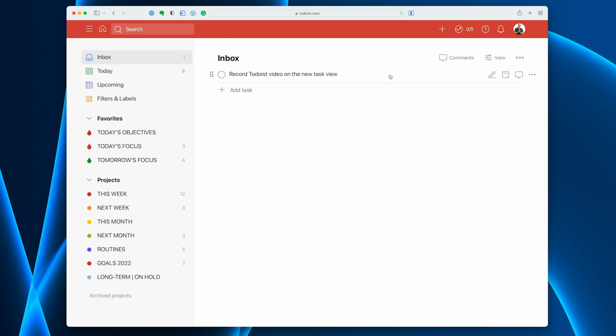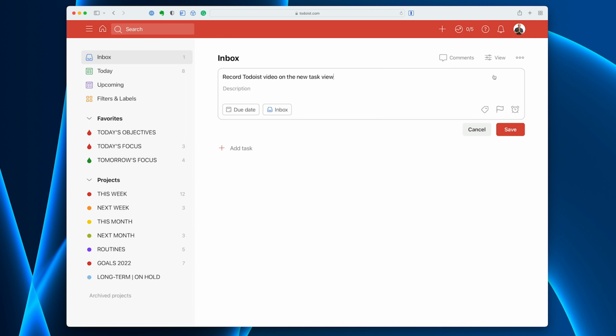Now, the first one, which is universal to all of us, which is if you actually move your mouse over to the line on the task, you will see this pencil and it's edit the task. So you can either use the keyboard shortcut if you're using a Mac, which is Command E, or you can just tap this button. This will open up the basic task editor. So for example, I can now type in Friday, which will give me the date of today, and that can be added right there. So I'm going to remove that for now because I can show you this in another way. So what we're going to do is just save that.